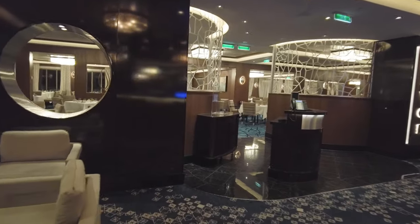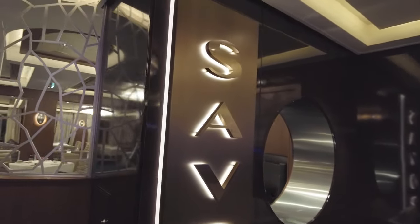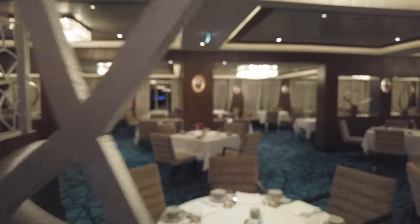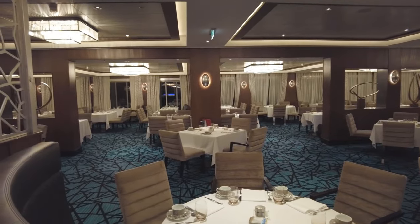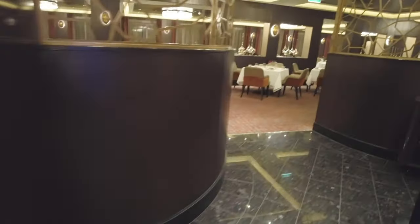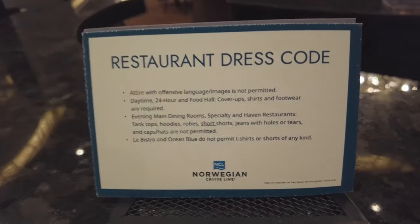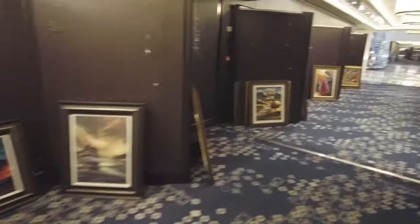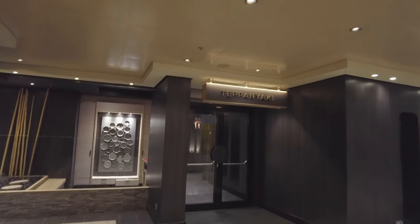Heading right down the hall past the elevator bay, you'll run into Mick's Bar, which is the bar between two of the complimentary dining options on the Norwegian Joy. The first we are going to today is on the port side, and this is Savor. It is a main dining room that is complimentary. This restaurant balances classic favorites with unique new dishes and offers guests an extensive menu of fresh flavors along with chic and modern decor. Directly across from it on the starboard side, you are going to find Taste — basically the same restaurant with a slightly different decor. Continuing down the center aisle, you will pass the art gallery where you can look at art that may be up for auction later in your cruise. Coming up on the port side, you are going to find Teppanyaki, the specialty hibachi restaurant dining on board.